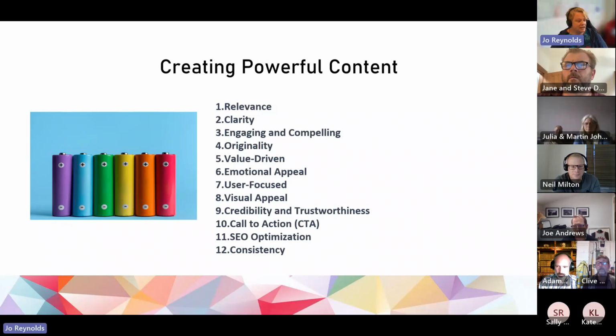Okay, make it engaging and compelling. Again, storytelling, really good headline writing, good visuals, and interactive elements are all good ways of making it compelling and engaging. That's why using a mixture of your website and your social media and anything else you've got is a good idea. So if you're doing leaflets, shows, or brochures, those are really good. If you're having open days, have some activities.